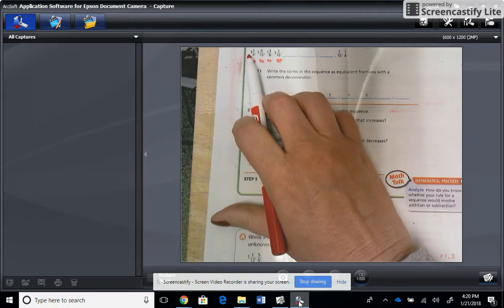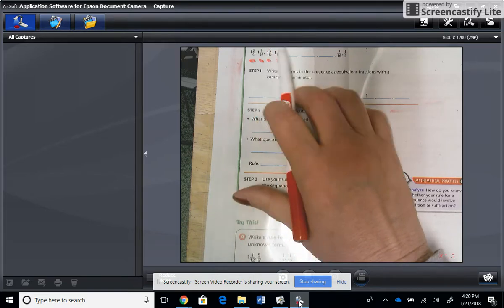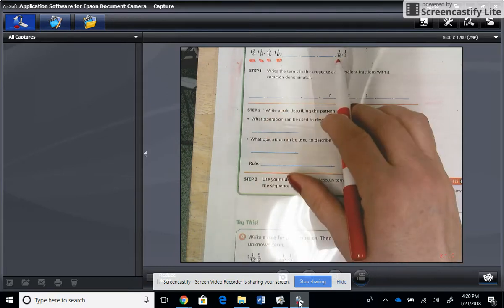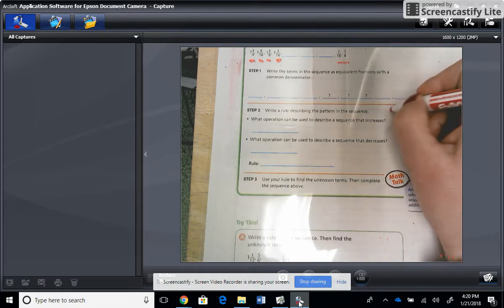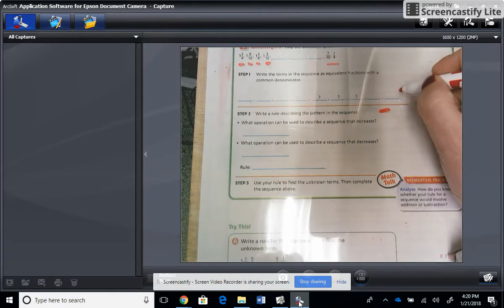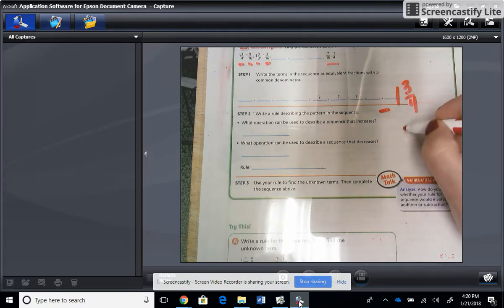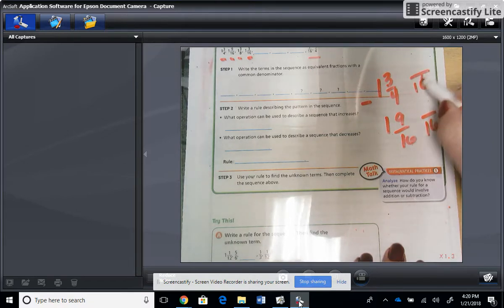Well, when I look here, I'm going from 1 3/4 to 1 9/16 to 1 3/8 to 1 3/16. So I know I am decreasing, especially when I looked over here and I've lost my whole. So I know I'm going to minus. So how am I going to figure out what is the pattern that they're doing? So I'm going to do 1 3/4 subtracted by 1 9/16. Common denominator is 16 because this can go into 16.